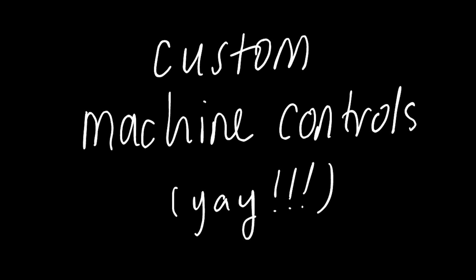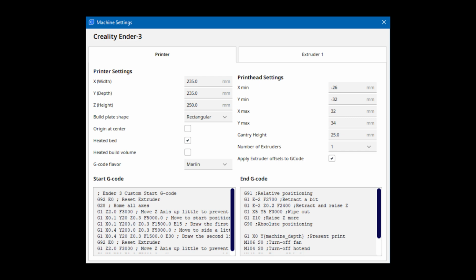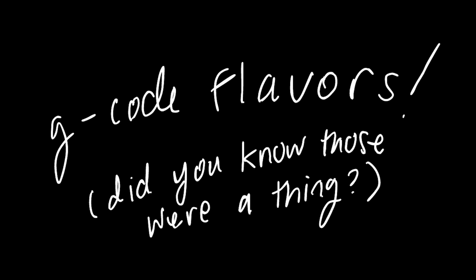To make our software compatible with an Ender, we need to define a new machine and machine controls based on its build volume and nozzle diameter, which is similar to a machine profile in a slicer, and then make sure our toolpath is outputted in a G-code flavor, in this case Marlin, understandable to our printer. So that's where I came in.